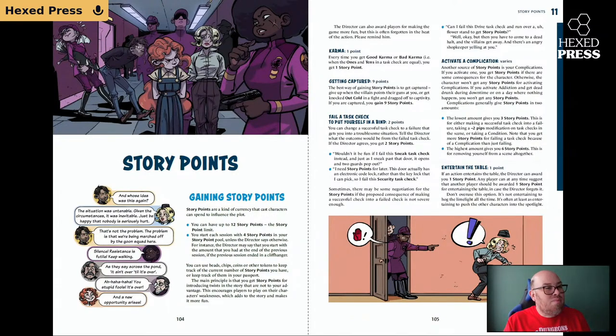Absolutely. So story points. Story points are a kind of currency that cast characters can spend to influence the plot. You can have up to 12, which is the limit. You start a session with 4 in your pool, unless the director says otherwise. You can use whatever you want to track them, that's fine. Every time you get a good karma or bad karma, you get 1 story point. If you get captured, you get 9 story points. If you fail a task check to put yourself in a bind, you get 2 points. If you activate a complication, it's going to vary. Entertain the table, it's 1 point.